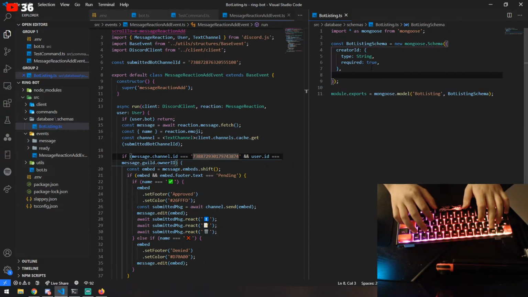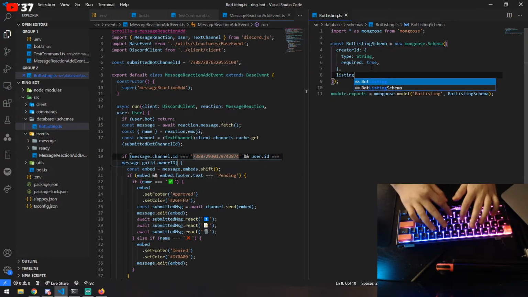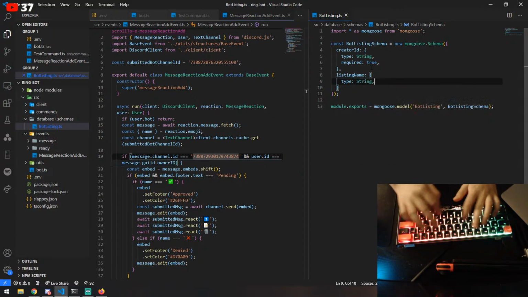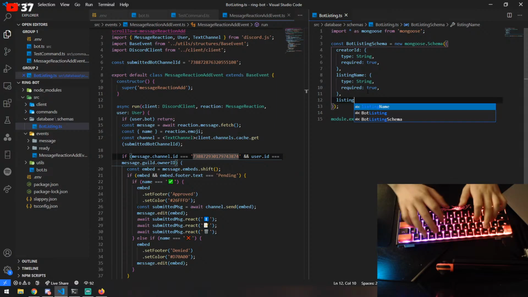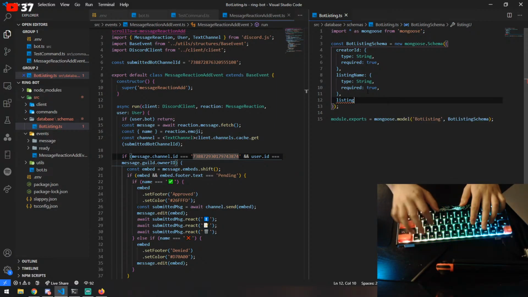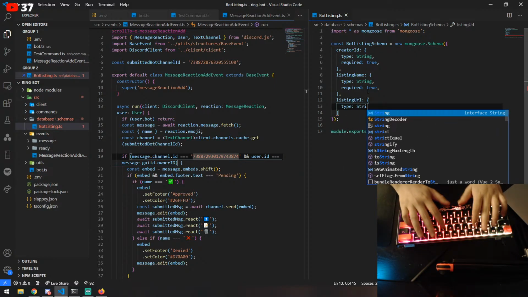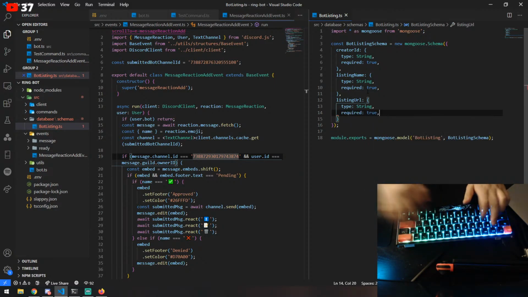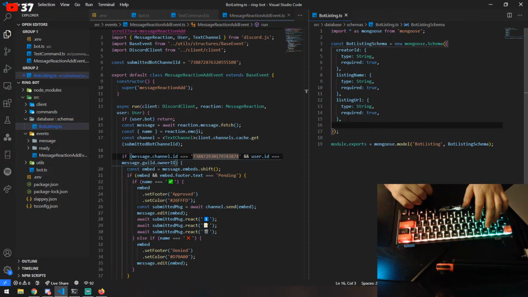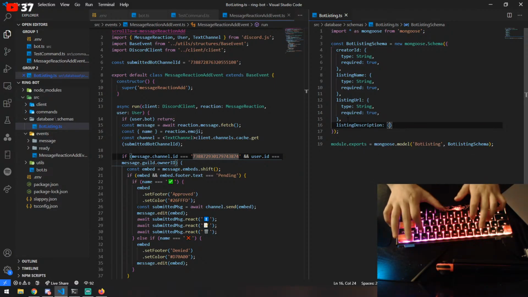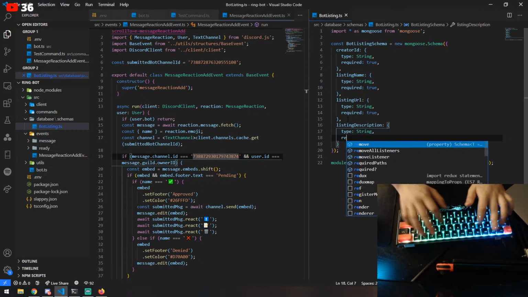Then we're also going to have listing name, type string, required true. Listing URL, type string, required true. And what else did we need? We need the description, listing description, string, required true.